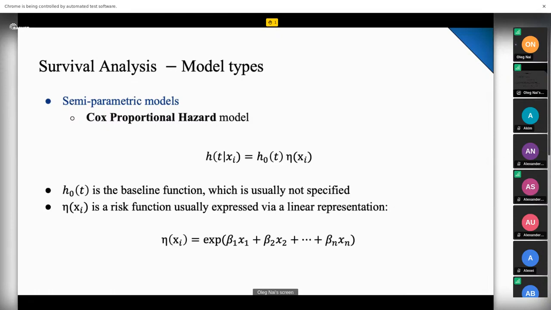First and foremost, it sets itself apart by not requiring any baseline assumption, and as a semi-parametric model, it is primarily focused on modeling a hazard function. It does so by assuming a time component and a feature component. So as you can see, there is a linear component in this formula, which means that it can be very easy to explain the prediction for this type of model.